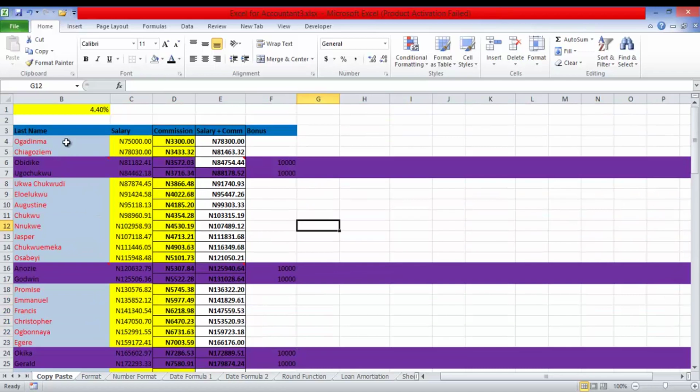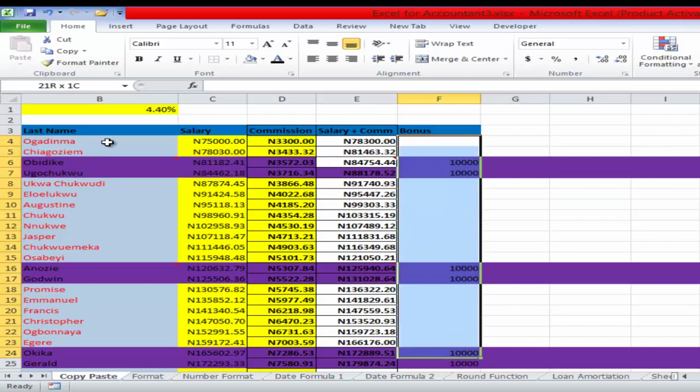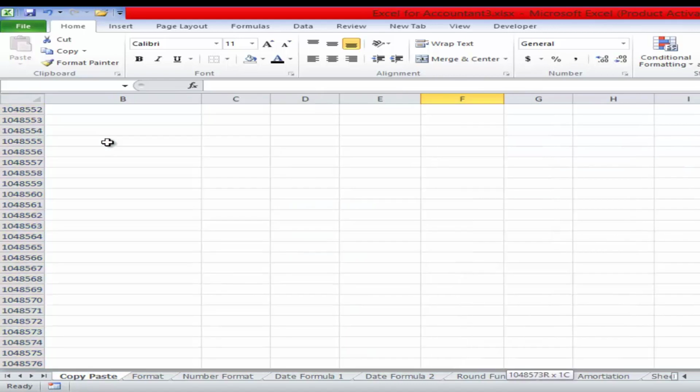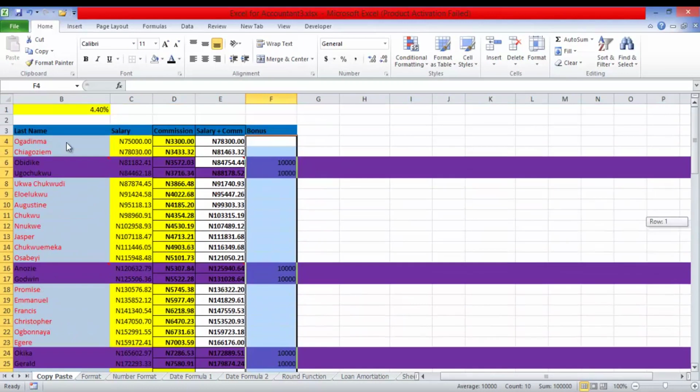Okay, fine. Now you can see the value for this particular staff is 84,754 naira 44 kobo, and that of this particular staff, the salary plus bonus is 125,944 naira 64 kobo. Now, for one reason or the other, the management decided to add additional bonus to this particular staff besides the commission. Now if you want to calculate it, how am I going to do that using Microsoft Excel function?